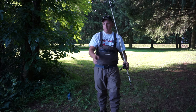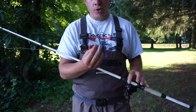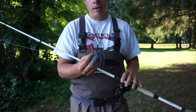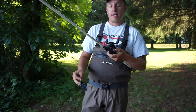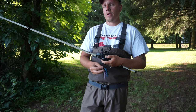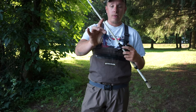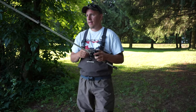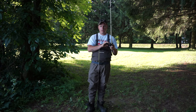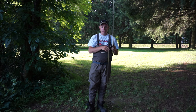The key with learning how to do this for your first time is use a heavy lure. You can use a two ounce sinker for all I care. Use something heavy, because you have to have these brakes adjusted tight so that there's not a lot of free spool, which is going to save you guys time with backlashes. So this is a three quarter ounce football head jig, and I think I have that pretty good. If I was beginning, that's just about how much free spool I'd want.